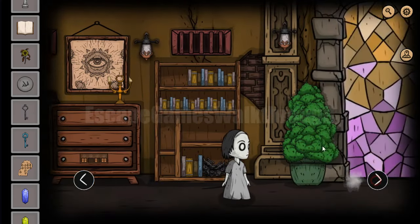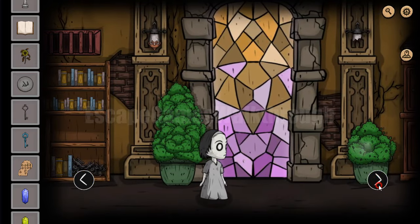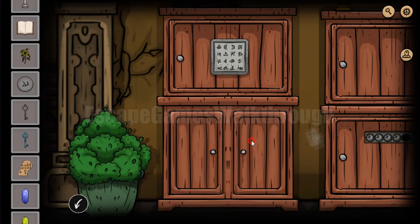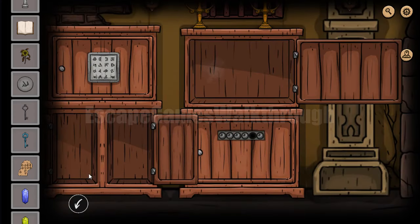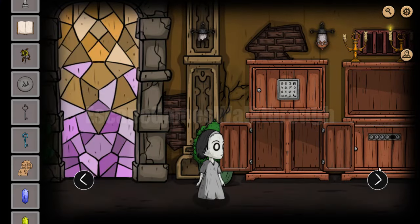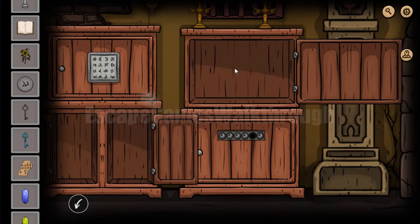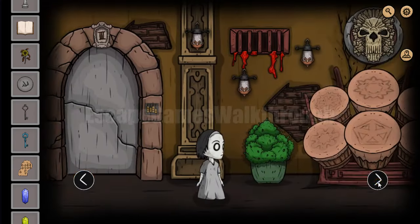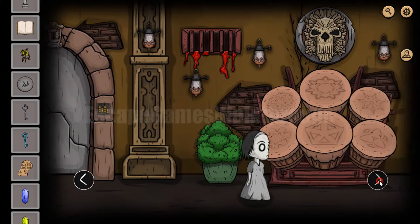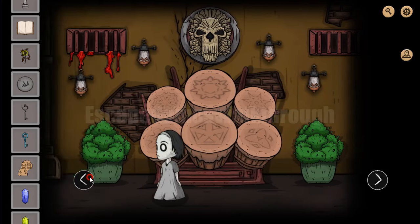Then let's walk further. So was there a jump scare? Nope. Nothing is here. Nothing is here. These puzzles are to be solved a bit later. Checking these bushes. And that's the end. And to play these drums, we need to find a drumstick.